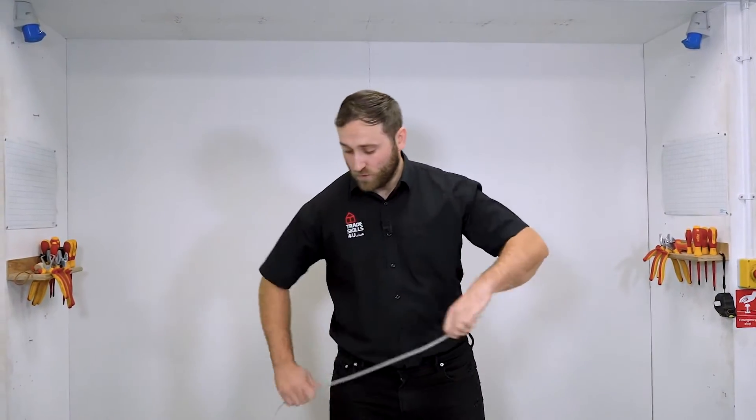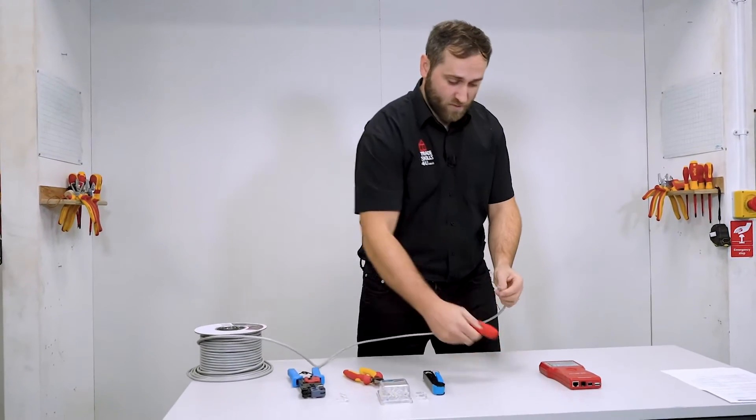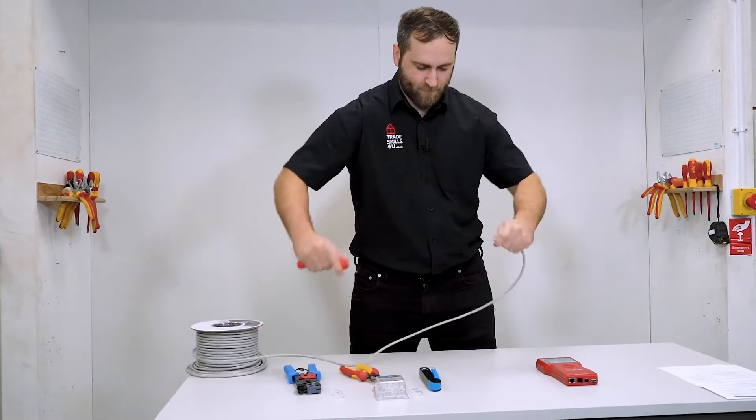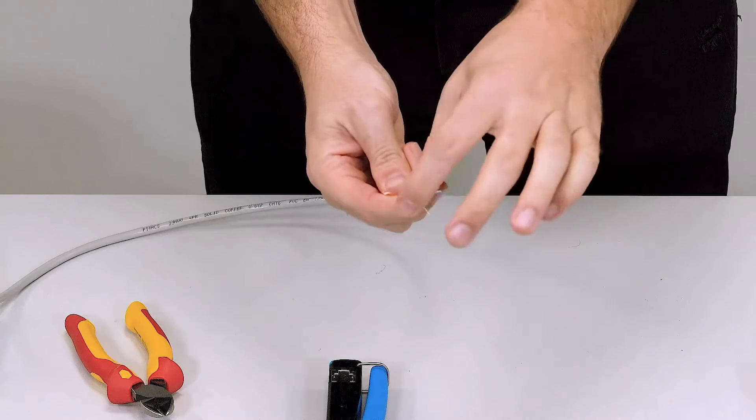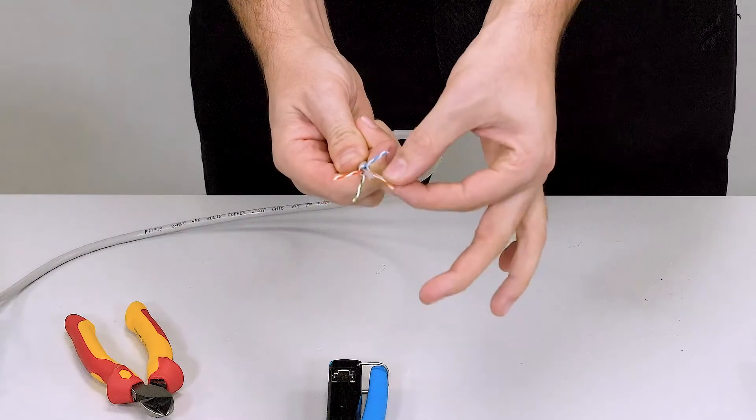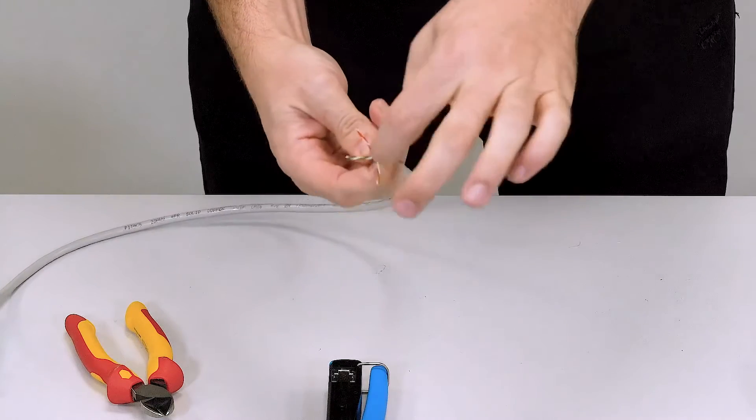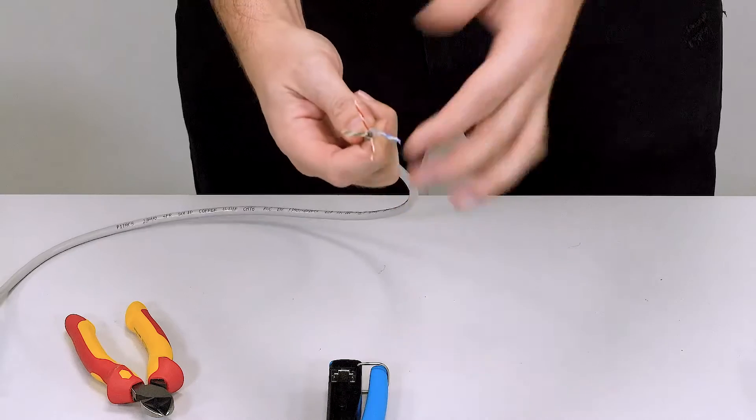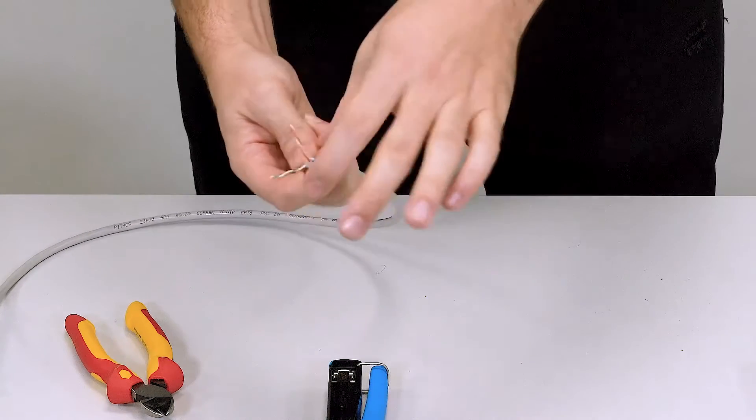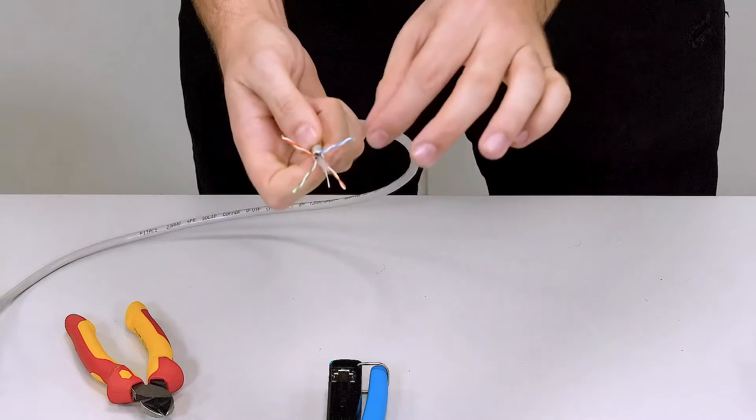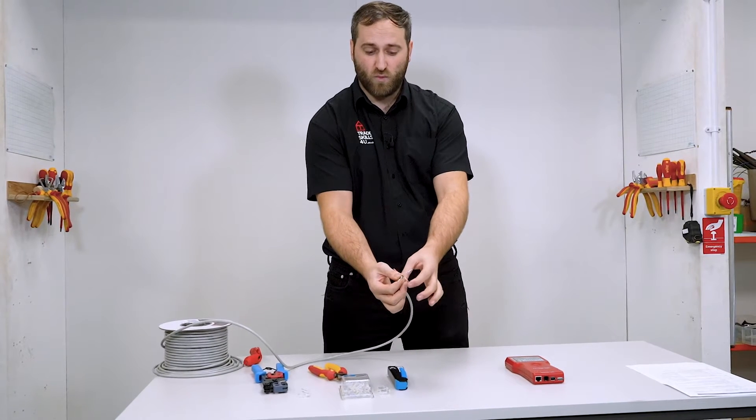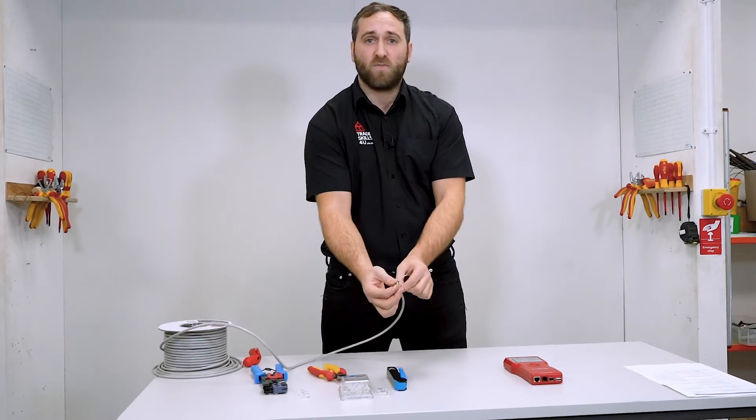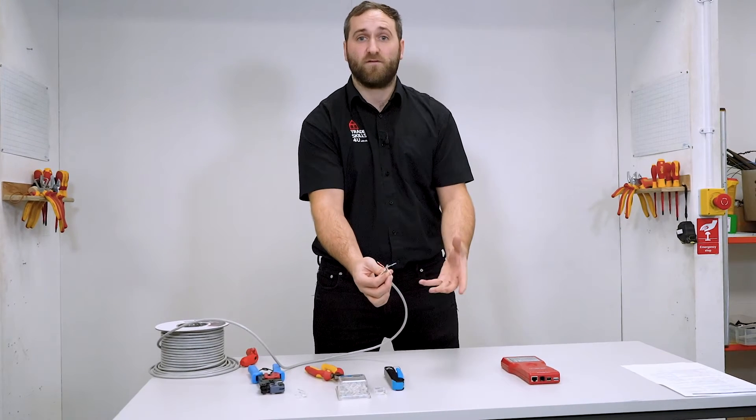I want to show you the makeup of the cable, so I'm just going to strip the outer sheath with my cable stripper. As we can see, we have four twisted pairs, a nice piece of Kevlar string, and a nice divider right the way through the cable. One thing I do want you to be aware of is each of these four twisted pairs have a different pitch. So the twists are all individual to these pairs. That helps prevent crosstalk or interference with your cable.